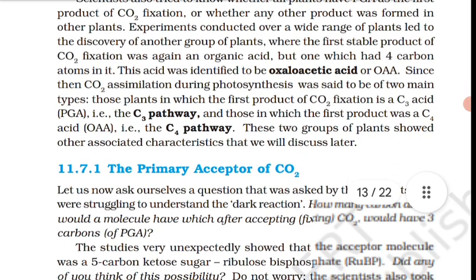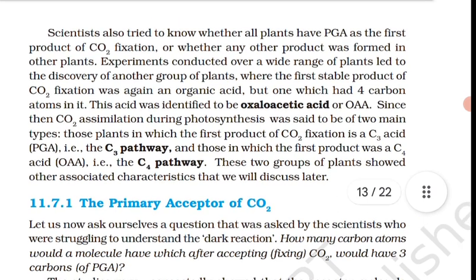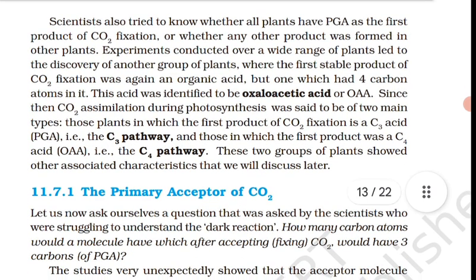The ATP synthase enzyme consists of two parts. One called the CF0 is embedded in the thylakoid membrane and forms a transmembrane channel that carries out facilitated diffusion of protons across the membrane. The other portion is called CF1 and protrudes on the outer surface of the thylakoid membrane on the side that faces the stroma.